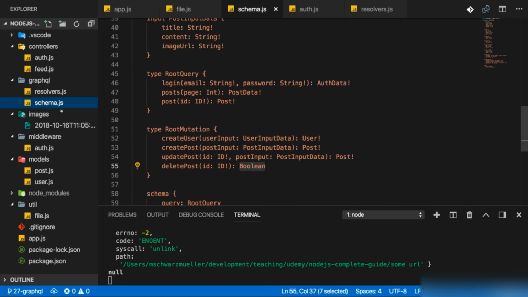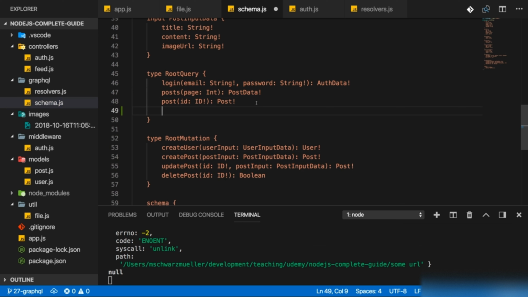So, did you succeed? Well, let's try it together. And I'll do both in one go. I need to add two things, one query and one mutation. The query is for getting the status. And actually, since we're not using the approach I mentioned earlier, where we add a new endpoint for everything, we have to remember that with GraphQL, we can control which data we get back. So I will add a general user query without any arguments, always for the currently logged in user. And I will return a user object here.